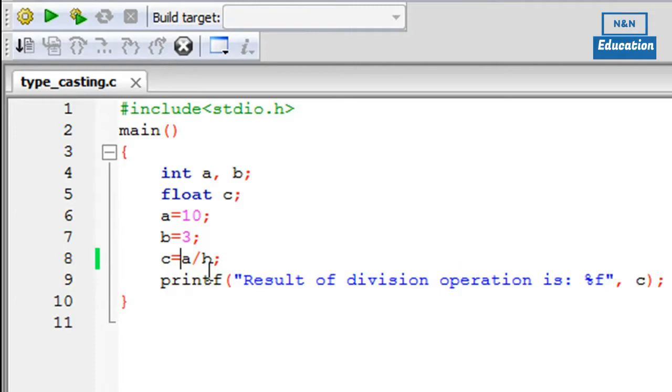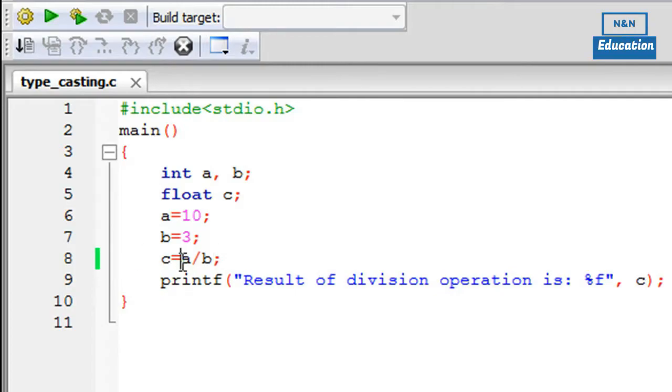But what the compiler has done is it has performed integer division, right? So the compiler thought that, okay, fine, we're dividing an integer by an integer, so it has to generate an integer result. So that's why 10 was divided by 3 and the result was 3.333, but the part after the decimal was neglected by the compiler, and just the value 3 was stored in c with a bunch of zeros after the decimal point, right? So typecasting is something that can help you avoid this, right?